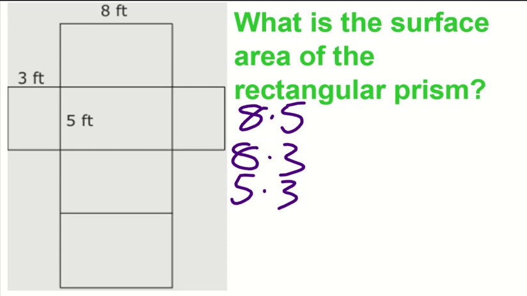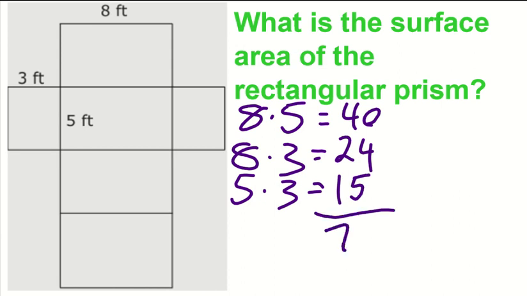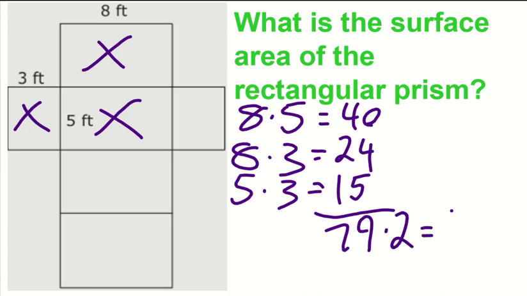Only time pairs would be the same is if 2 of the numbers were the same. So 8 times 5 is 40, 8 times 3, 24, 5 times 3, 15. We add them up. That's where the 79 comes from. But what those 3 pairs do is they take care of 3 of our rectangles. We got 6 rectangles though, right? If you remember, I said when it's a box, you got a front and a back, top, bottom, left, right? So we multiply that by 2, and that's where the 158 comes from.